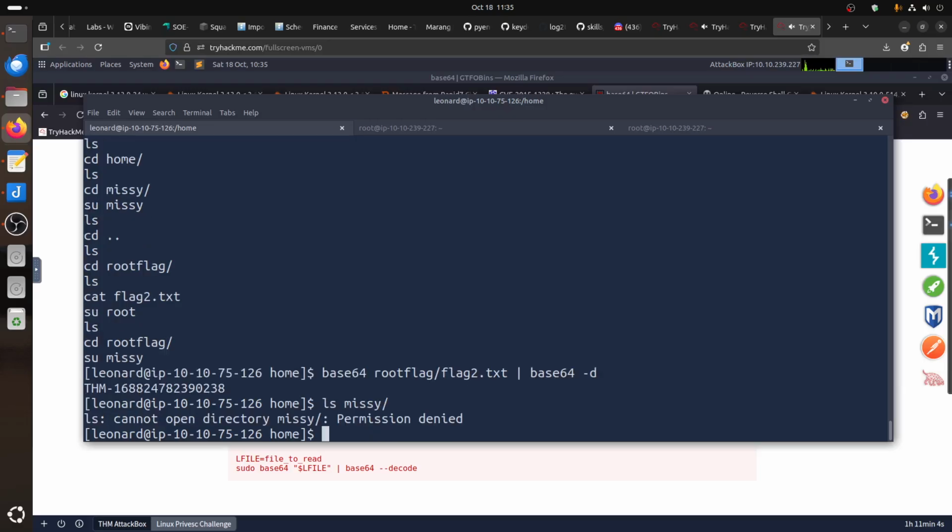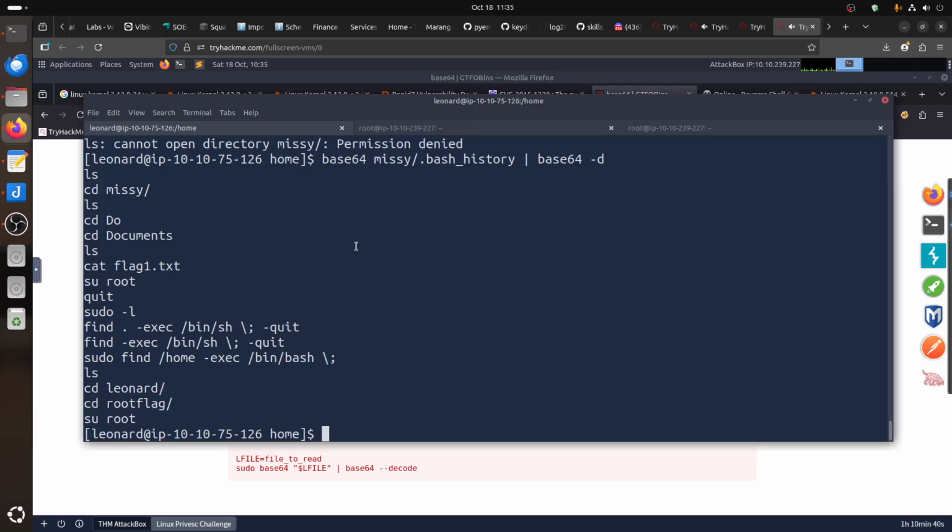Because Messy we can't access, but we can go to Messy's bash history and see what Messy is doing. She has a document, and flag 1 is inside the document folder.